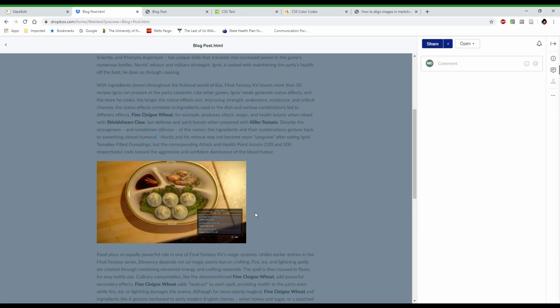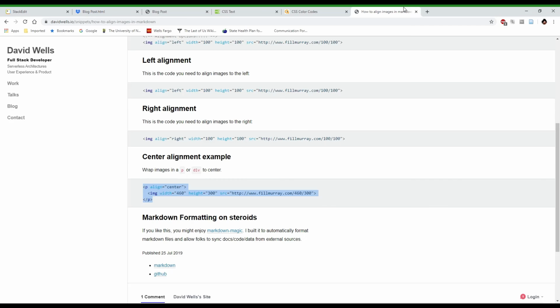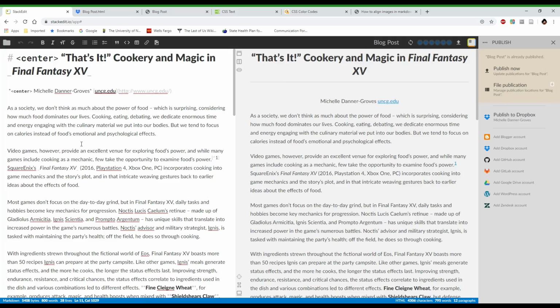The great thing about Markdown is that because it is HTML and CSS compatible, we can insert all types of codes. I found a solution to my problem of the image alignment over at davidwells.io. Let's grab this section of code and take it back over to our web text.